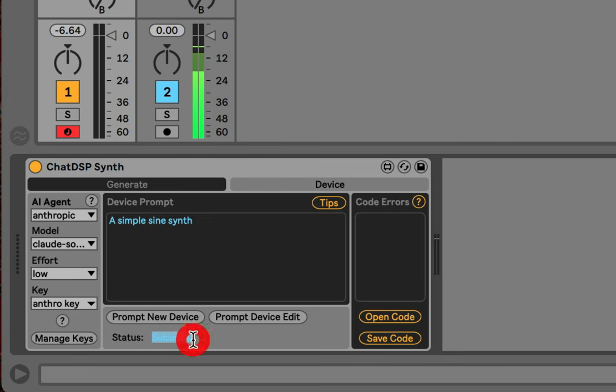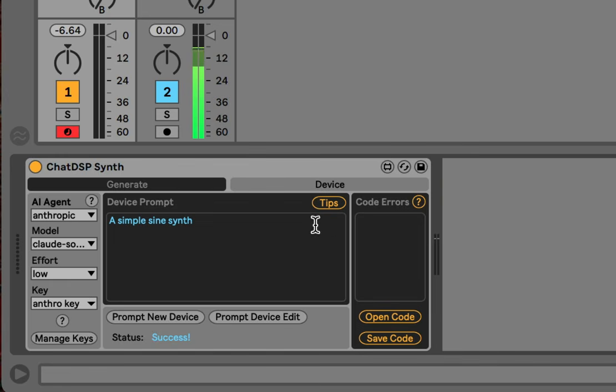Another reason you might get an error is if you do a complex task with a low model. It might give bad code formatting and you'll just get an error here. So maybe you'll have to raise it. The only other reason you might get an error here is if your Max version is old or something like that. Just make sure it's all up to date. But this works on Live 10, but you'd want the newest version of Max 8.